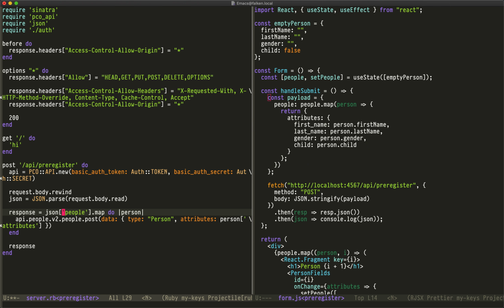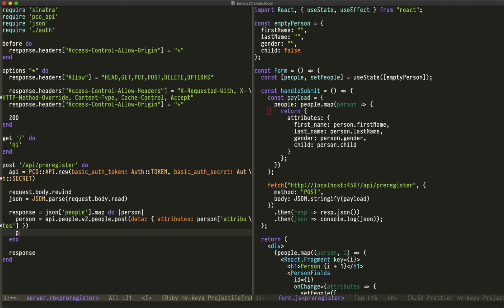Since we're mapping over these, the thing that is returned from the server is the person created. And another thing I realized is we don't need to say the type is person, because that's implied here with the people. So the API will know what to do with that. So we can actually just make this a lot easier right there.